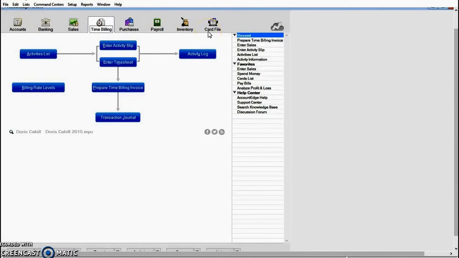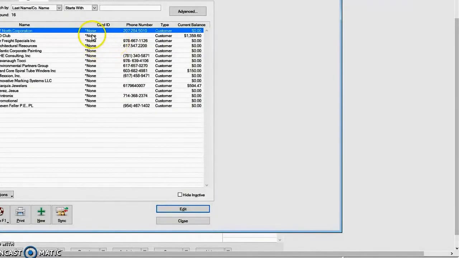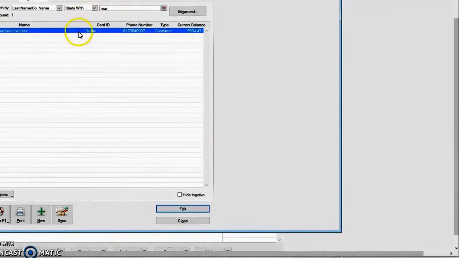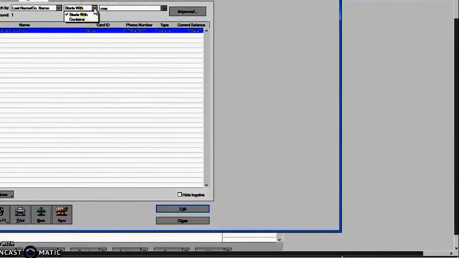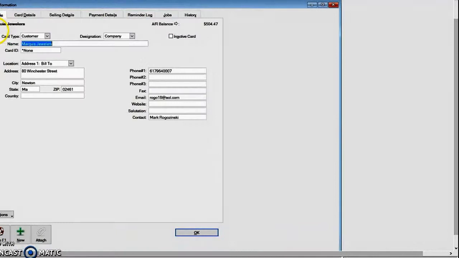I'm going to start with just taking a look at a customer card file, going to my card list and looking up the card that I'd like to look at. I'm going to work with this client here, Marquee, and I can get to that card by going in on this arrow button or by searching through my list. I can do my word search by contains, and I could do my word search by a number of other different factors. So I'm actually going to select this particular customer and just take a small review and step through.